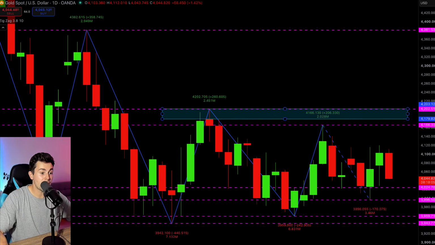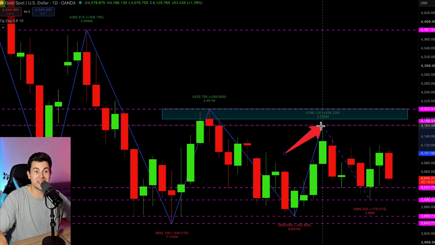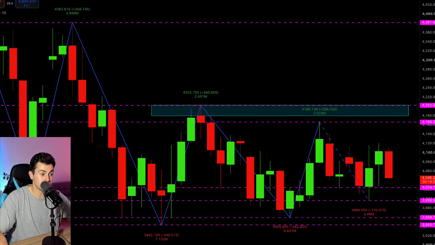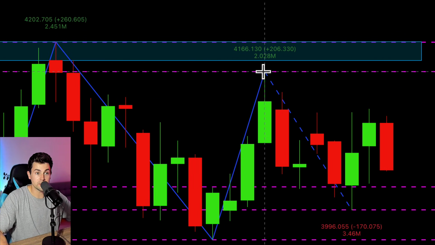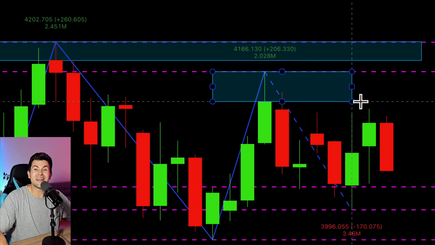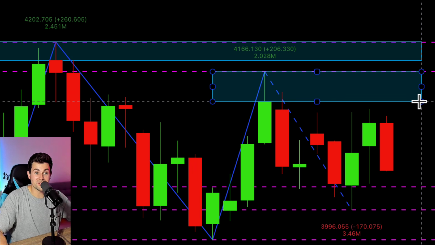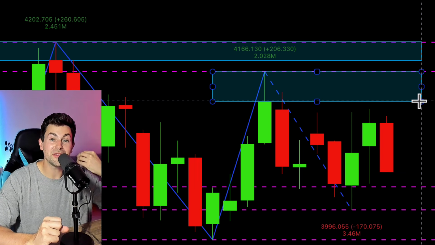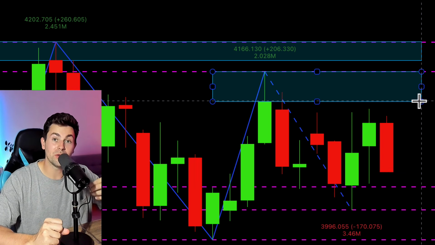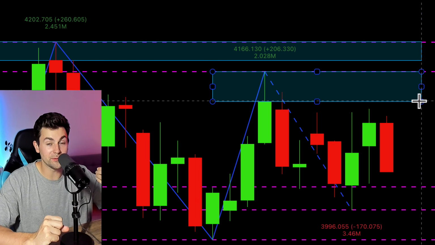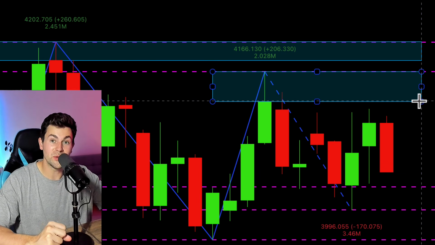As you can see, we have another important key resistance level right here. To draw the zone, we just take this high and we draw the zone to the closing level of this candle. So you just pick either the candle opening level or candle closing level. Just pick the closest one to a key level.